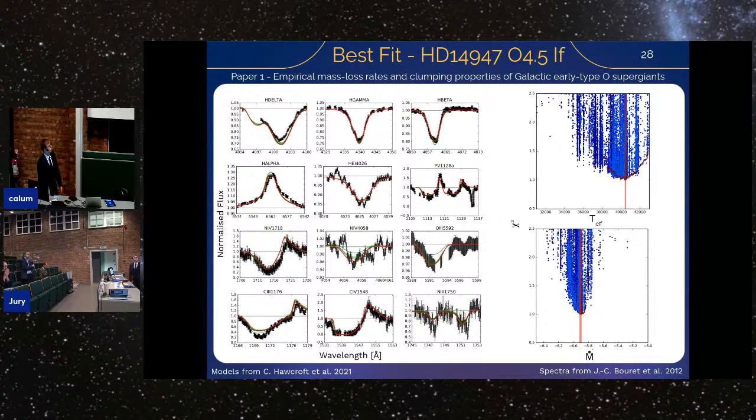So I think for this one in particular, we're able to constrain it well with the diagnostics we have. And it's because that's what we focused on, right? If we weren't so interested in mass loss and were more interested in temperature, maybe we wouldn't have included all these wind diagnostics, and we'd have looked at something else, as Laurent mentioned, like these iron lines in the UV or some other small metal lines that are more sensitive to temperature. And maybe we could have got more well-defined peaks there instead.